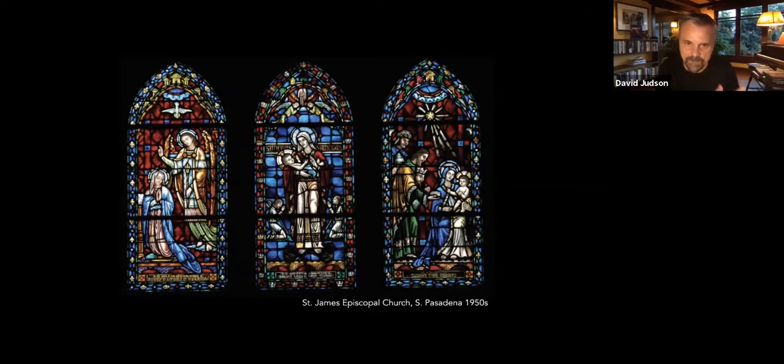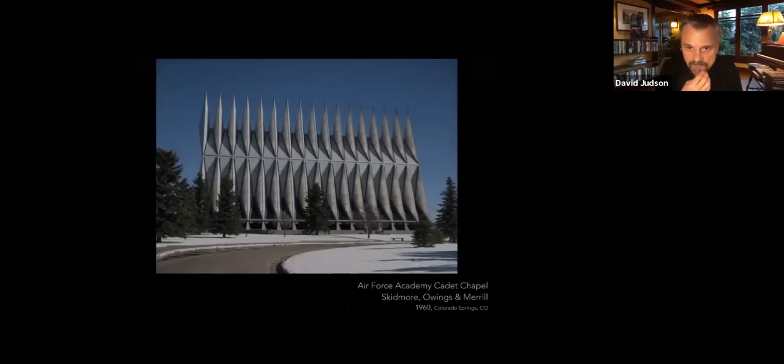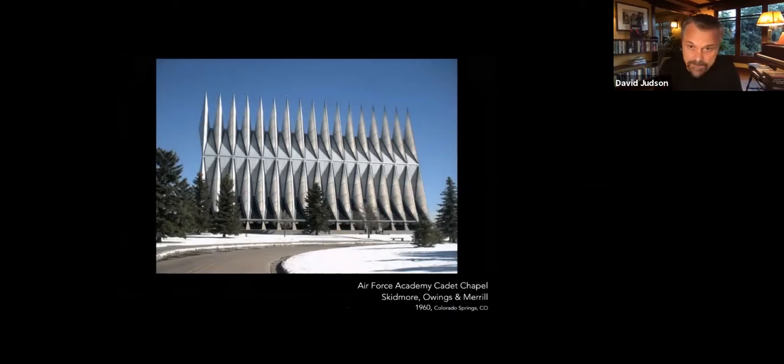And so the neo-Gothic kind of resurgence that we see after the war is partly due to the architecture that was being built in the 20s in Los Angeles, and also a lot of the GIs were coming home from Europe and having seen these very traditional kind of things in Europe. I think this was kind of to their tastes. That being said, there was a lot of military development.